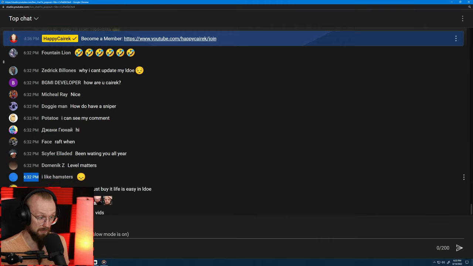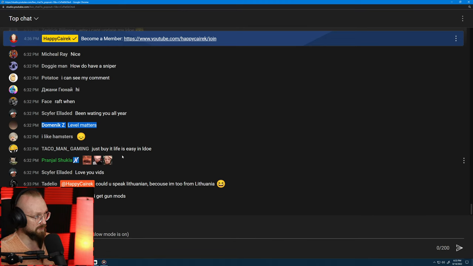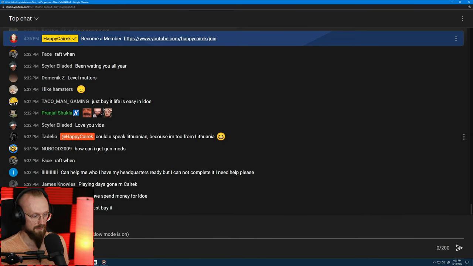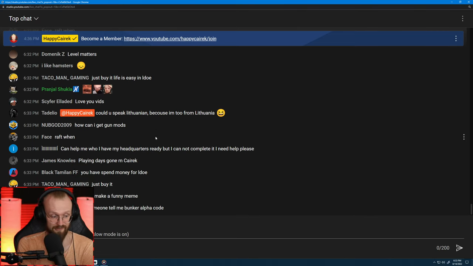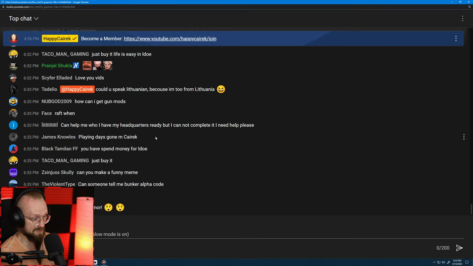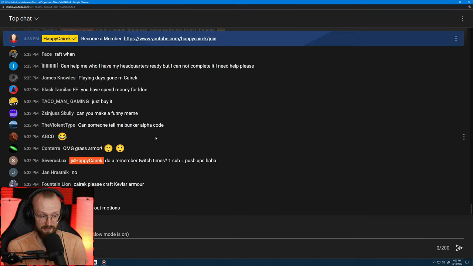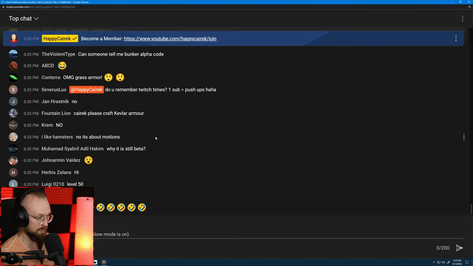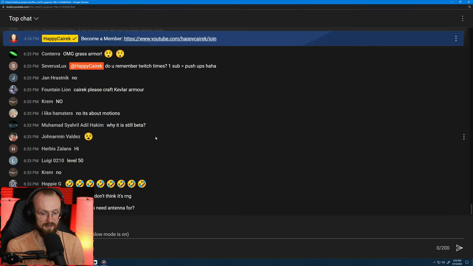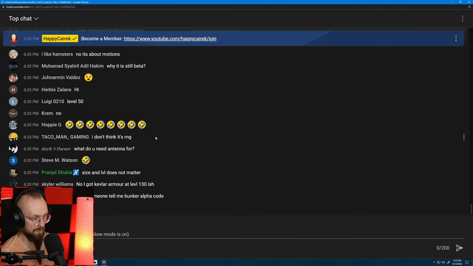Level matters, says Dominic Z. So why do you ask me, if you know that the level matters? Guys, does the level matter at the gas station to get your Kevlar armor? What I can say for sure is that if you don't have your ATV, you'll probably have different rewards at the gas station, and you might not see Kevlar armor there. But I don't think level matters. It's not like you'll be level 200 and you'll unlock the Kevlar armor. Size and level do not matter, says Pranjal.